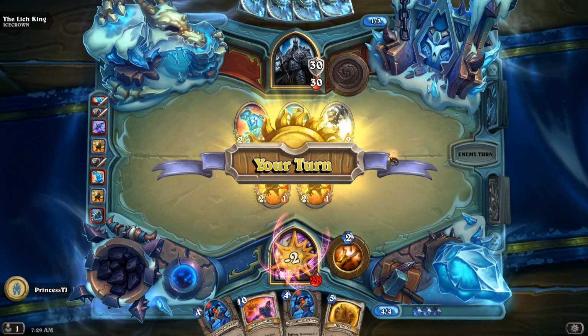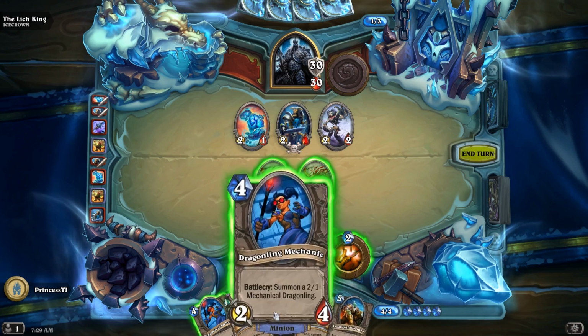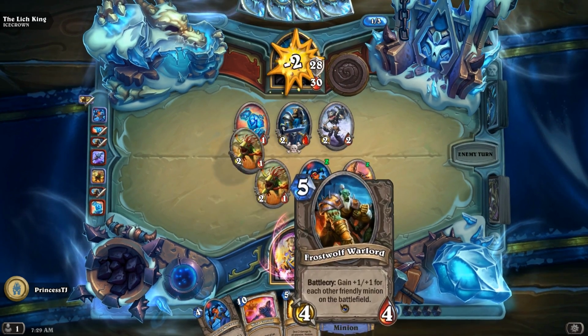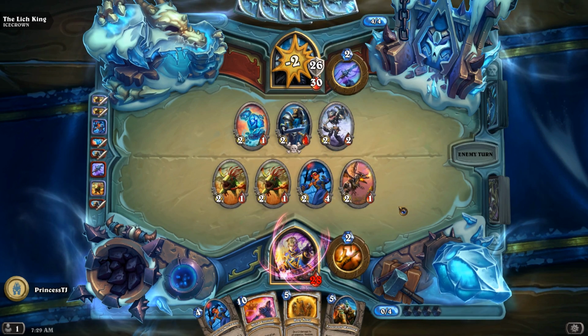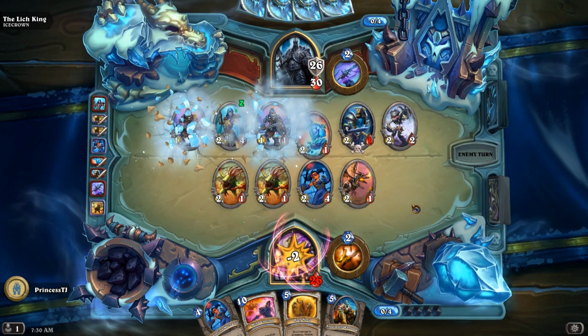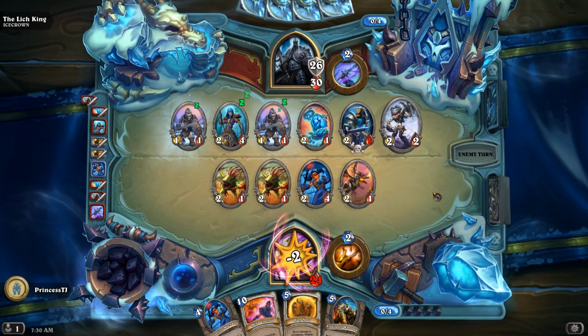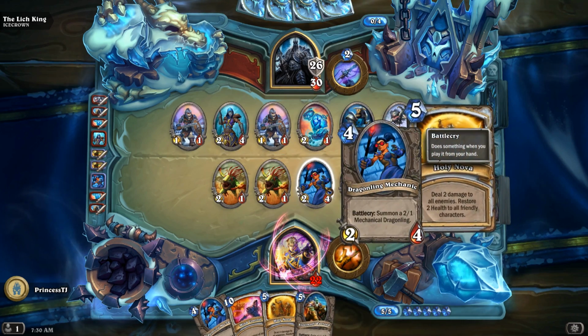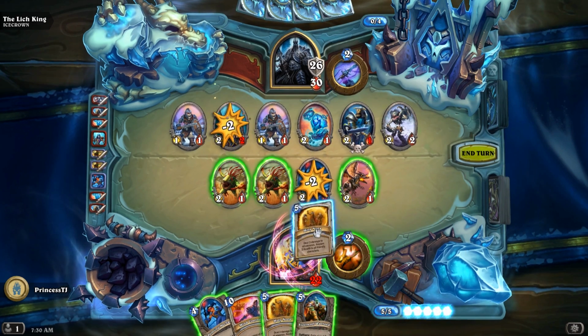So, what I'm thinking is we Dragonling Mechanic, then depending on what he does, next turn we have the Frostwolf Warlord or Holy Nova. Grim Necromancer, I'm thinking it's going to be Holy Nova. Yeah, so Dragonling Mechanic to hit that, then Holy Nova. Drawn a second Holy Nova, which is pretty nice.